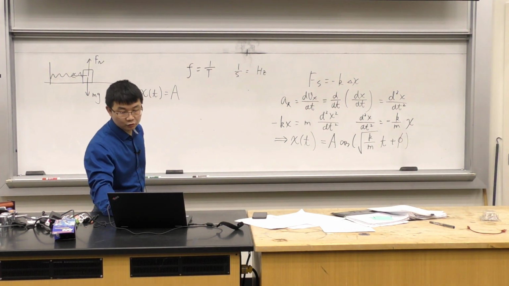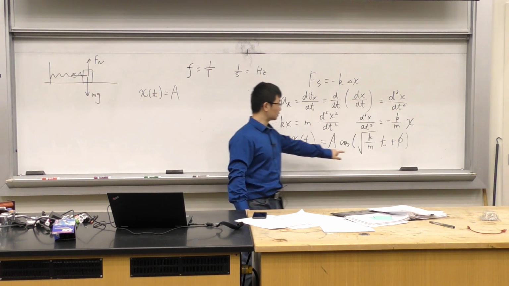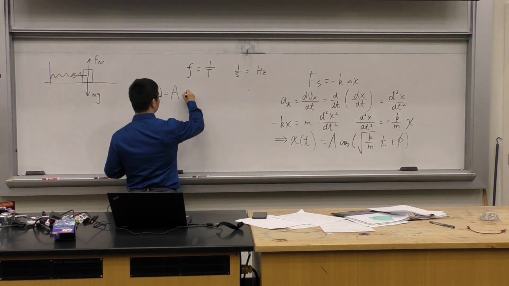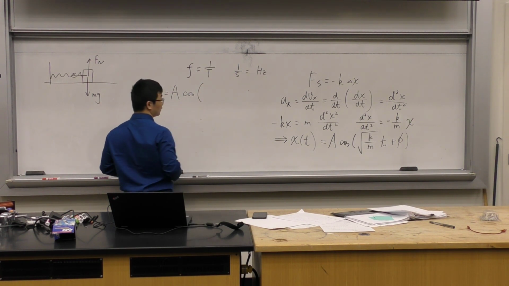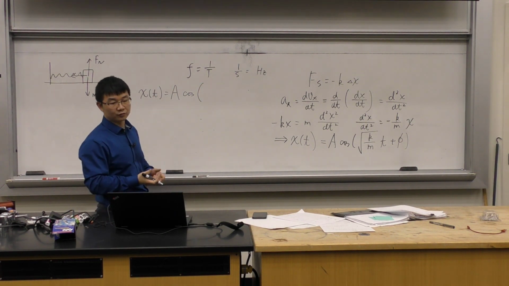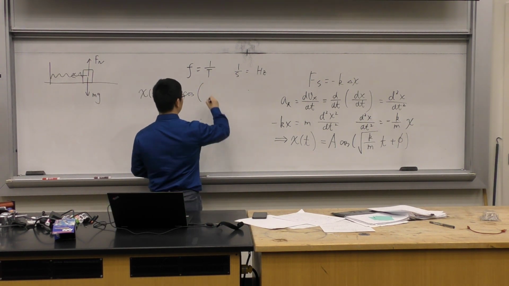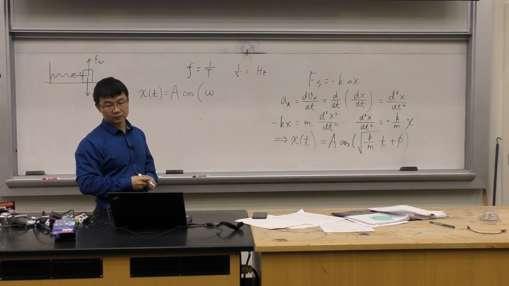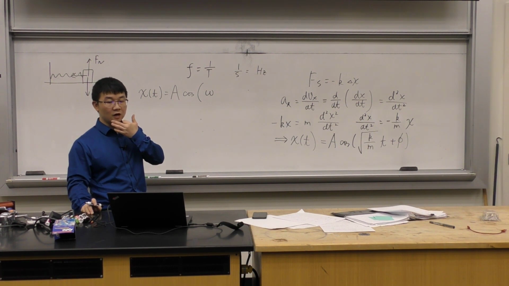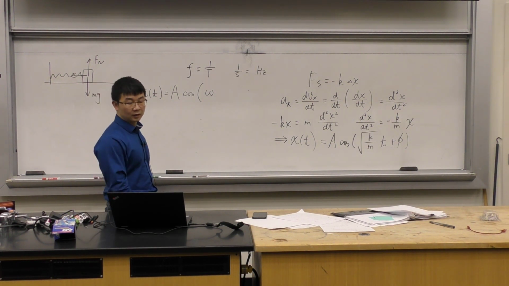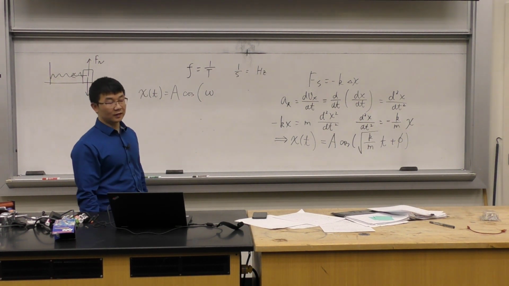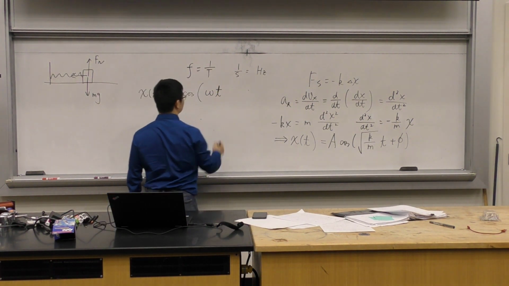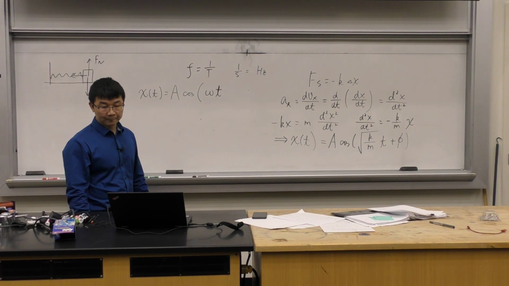Now, usually what we do is that I don't like writing this thing, okay? So I'm going to define it, right? If I don't like something, I just define a new name for it. I use a new symbol for that. So I'm going to call this angular frequency. So this is just the angular velocity we learned earlier, okay? But in this case, it's related to the frequency, so we'll always also call it angular frequency, okay?